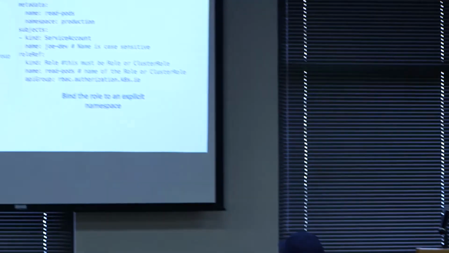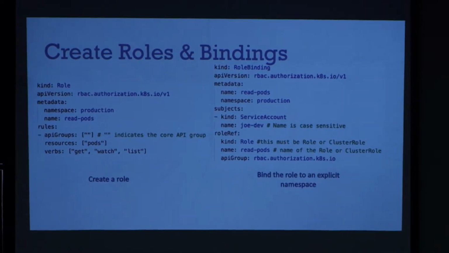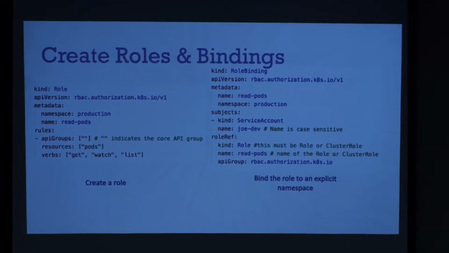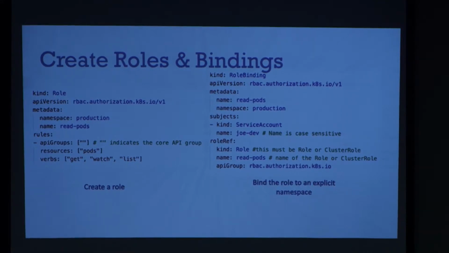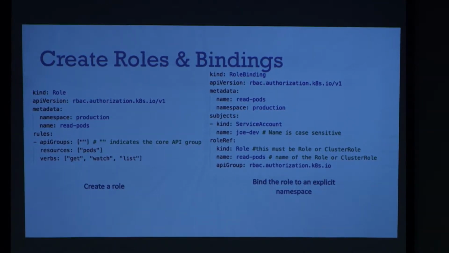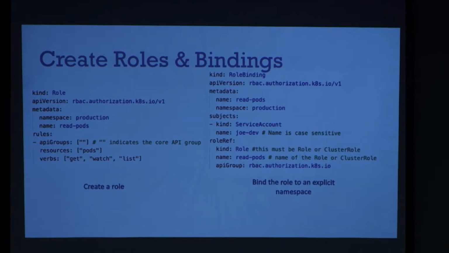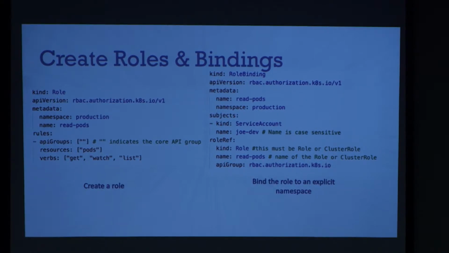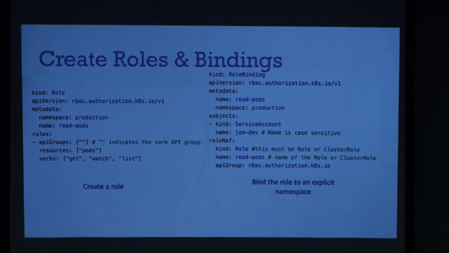And it's fairly easy, so everything is going to be some kind of YAML file, or you can even use JSON if you like that. But basically on the left-hand side, we create a role. So we create a role in the production namespace, and we say that role has the ability to access one API group there, which in Kubernetes, if it's blank, that's the core API group. So that has all the primitives like containers, pods, secrets, and the things that have been around for quite some time. And we're giving it the ability to only do essentially read-only type things, right? So get, watch, and list. We're not giving it the ability to do deletes. We're not giving it the ability to do patch, put, and stuff like that. We're giving it only the ability to read things at that point.